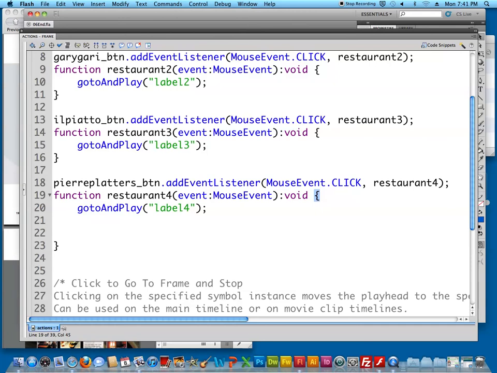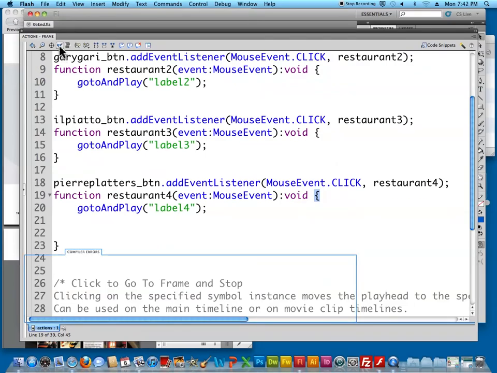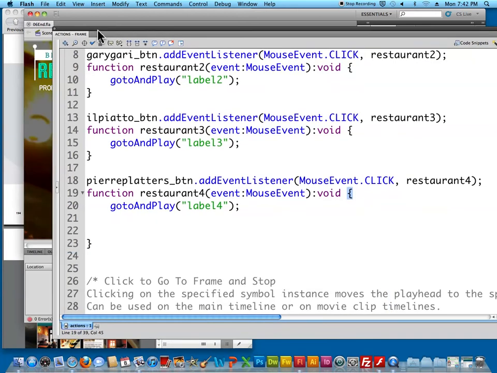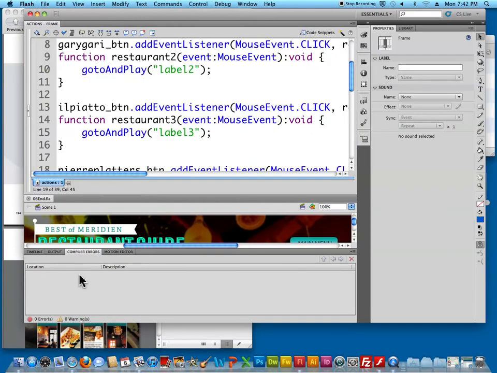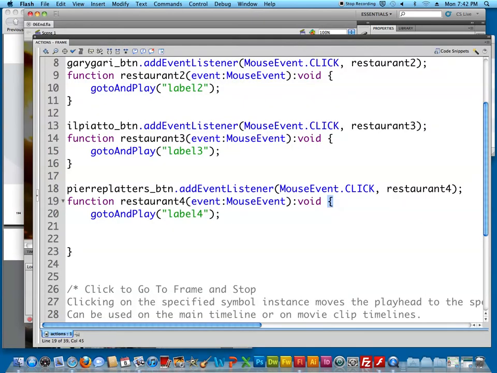Now watch this. Up here is a check mark. Do you see the check mark right here? That is a simple test to see if the code works. See the compiler error flash up here? It also lives over here. There were no errors in this code. Now, this is shortcut programming. If I want to format it, see this little next thing, the squiggle lines that look like kind of indentions and stuff?